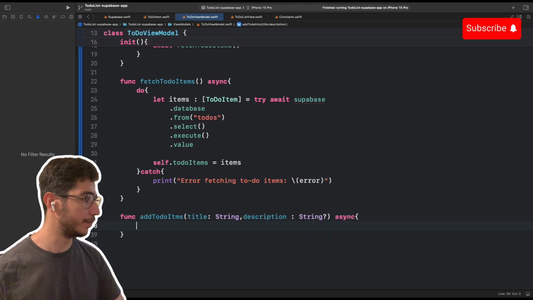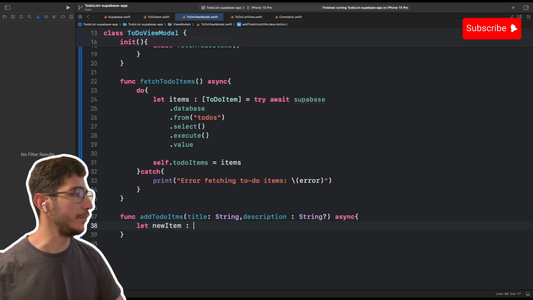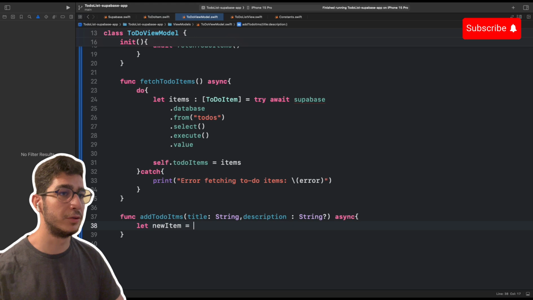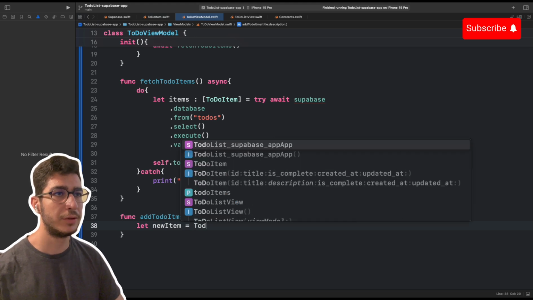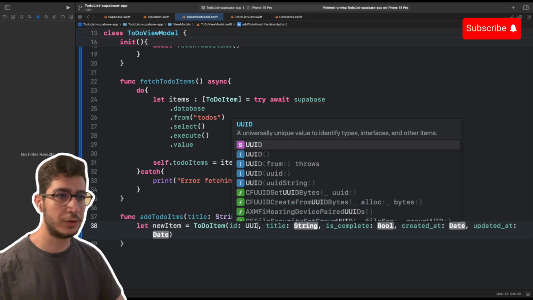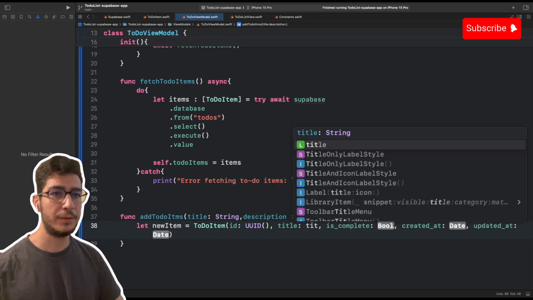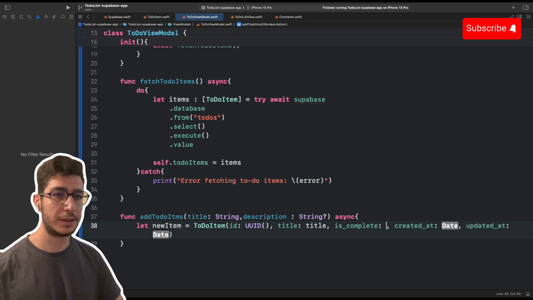So here we create a new item of type ToDoItem. So ToDoItem, and for the ID we use UUID, and for the title we use title. isCompleted, let me just. Yep, isCompleted false.